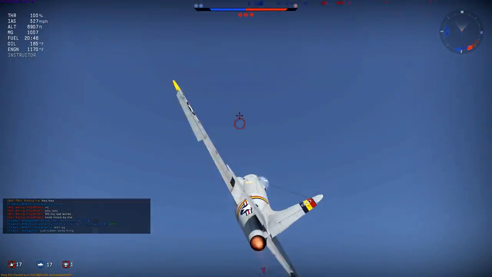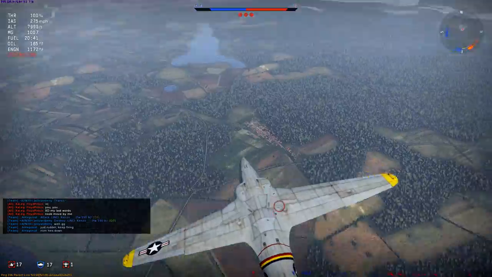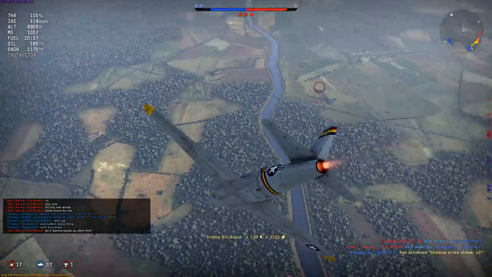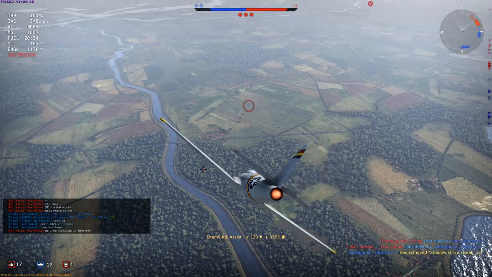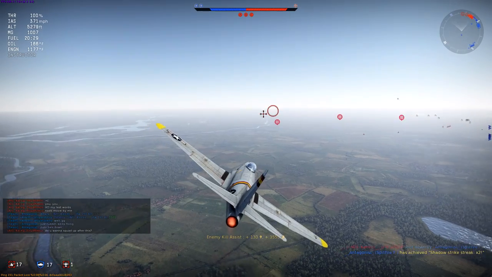But just go back up, convert that speed back into altitude, and we're going to roll over, and if he's not dead, we'll get him here. Alright, they got him, so never mind. Kill assist, I'll live with that. So, we got two kills and an assist. That's a pretty decent P-80 round.